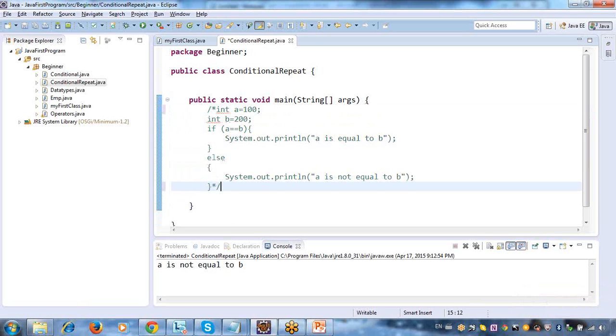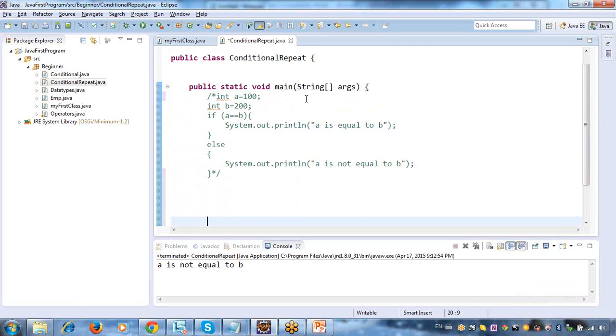Now see here. Whenever you are having one or two conditions, that means usually true or false conditions, it is better to go with the if condition. If you have one or two conditions, use your if condition. However, if you are having more than two conditions, where the output can be anything, more than three values, and at a time I can use only one value, in this kind of situation use switch case.